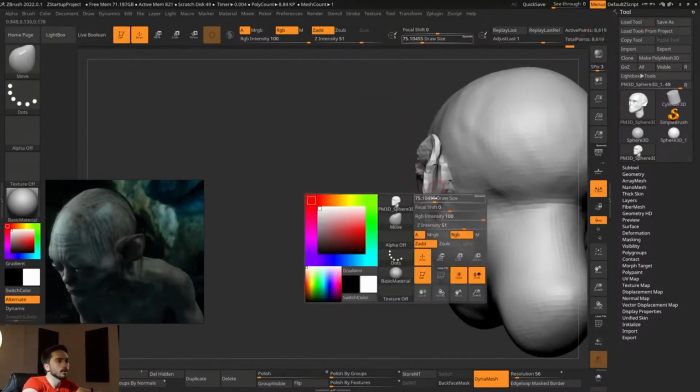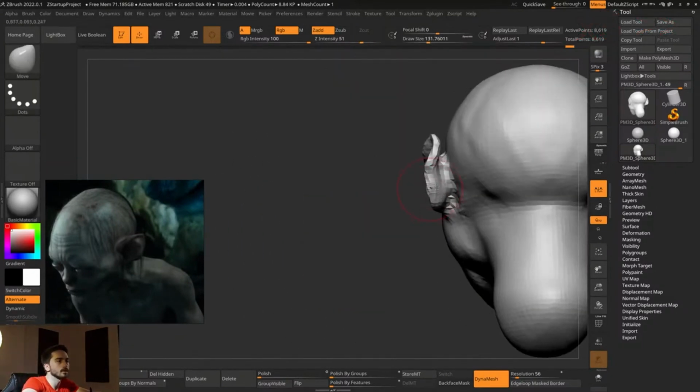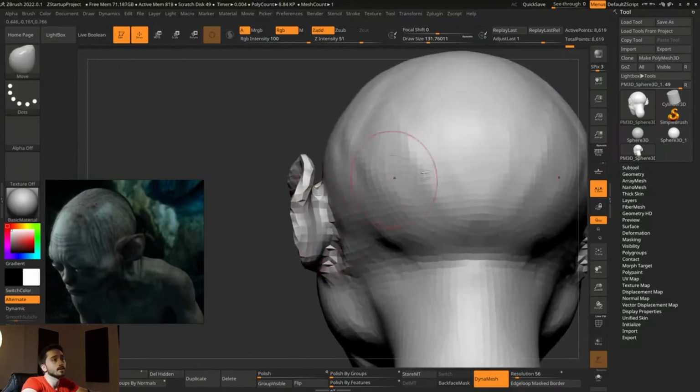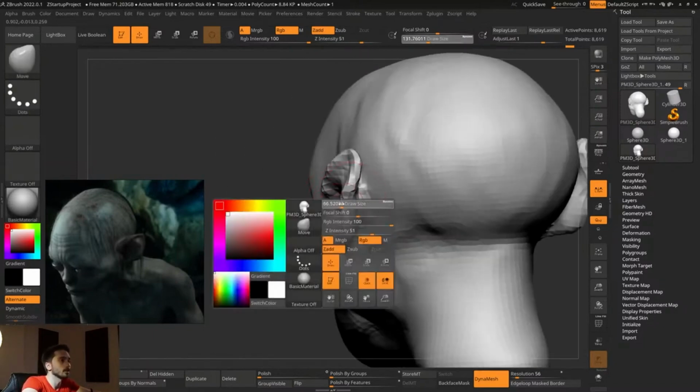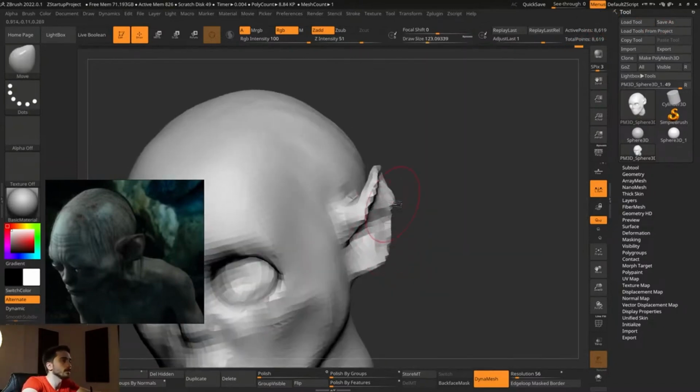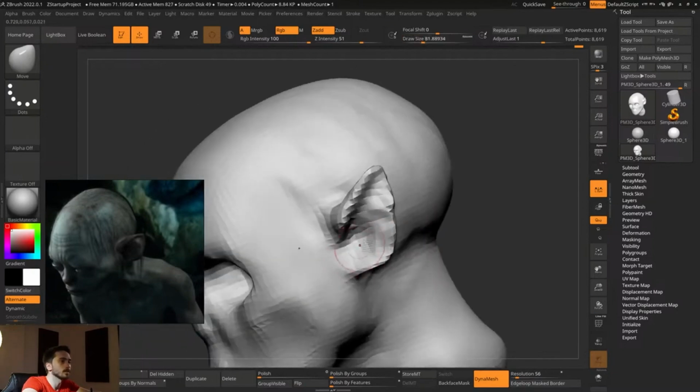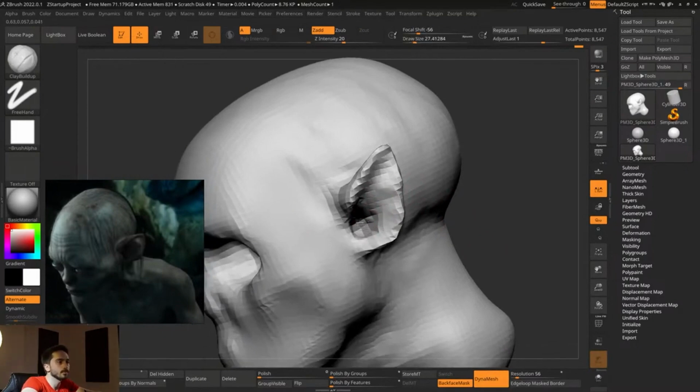I'm doing the same logic for the ears as well, for the shapes that I did for the skull in the beginning of the video. I just follow the lines and try to get the shape as much as possible. And also I try to work on low poly mesh.